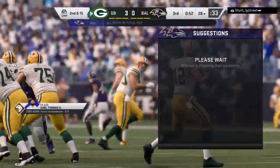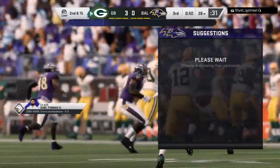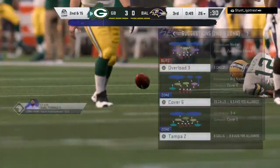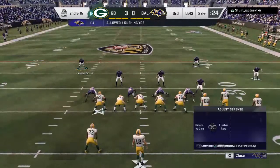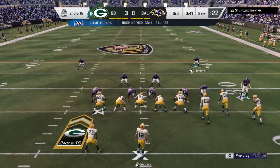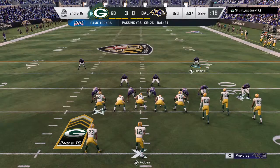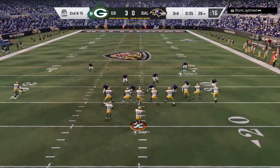Well, partner, we know they came out of the locker room down on the scoreboard. But I will guarantee you, the defensive side of the ball gets super emotional. They can come out and play with aggressiveness, with fury, because they don't have to be quite as precise. And it paid off for them on that play, didn't it? Sure did. Excellent play, really setting the tone for this third quarter.